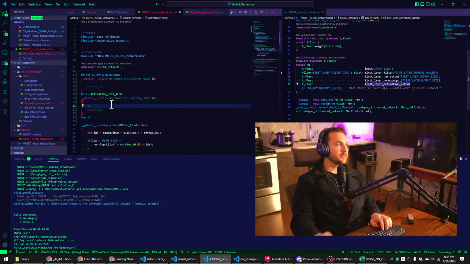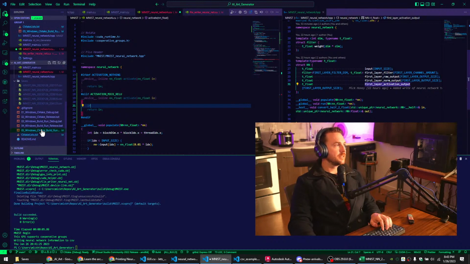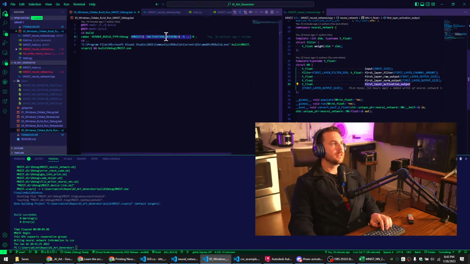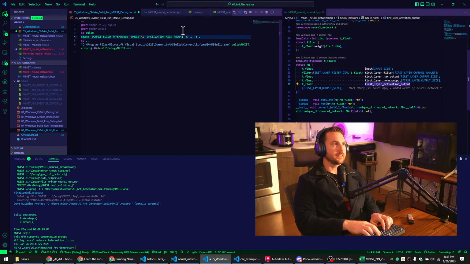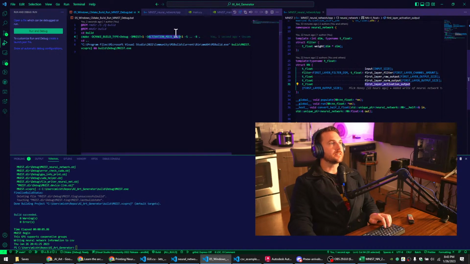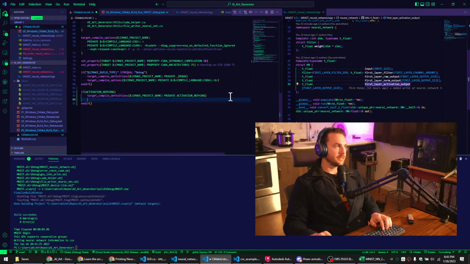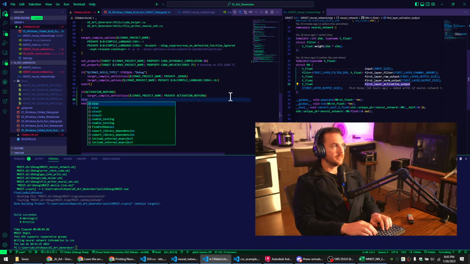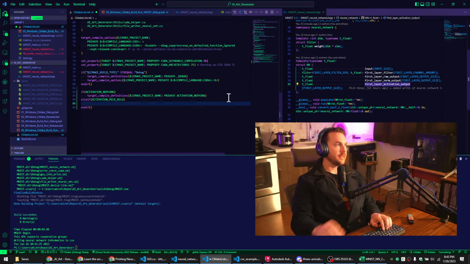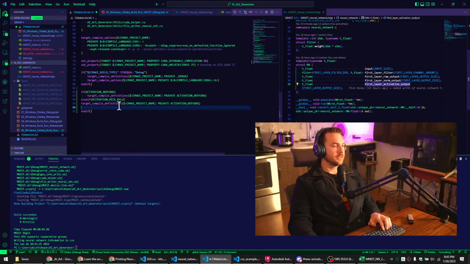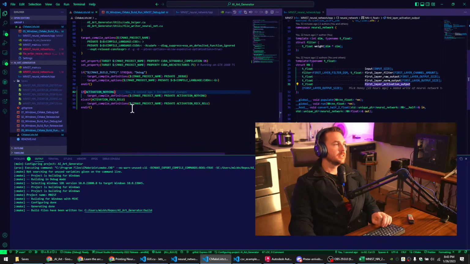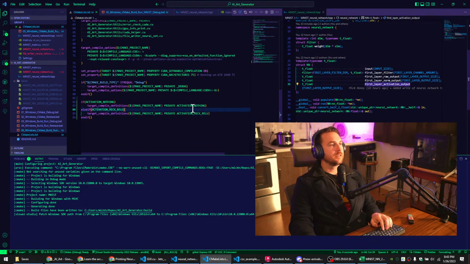So our function for this, well, let's make sure that we'll do our build configuration first, so we don't forget in the excitement of implementing it. So activation Mick ReLU, we'll pass that into the command prompt, and we've got to have a catch for it in our CMake file. So target compile definitions. We could just make it the default.